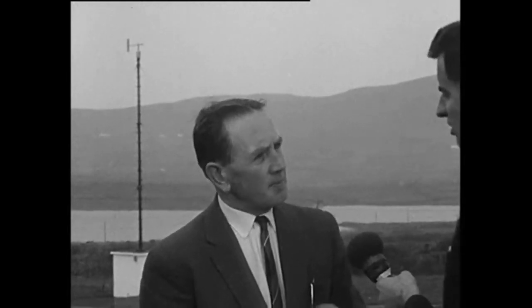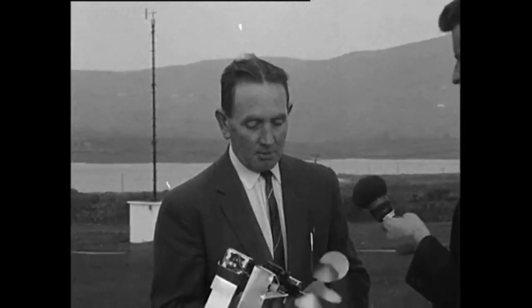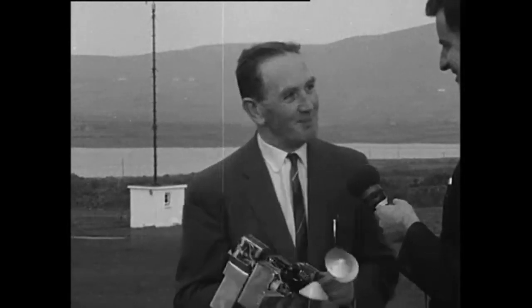What is the return rate like? We get about 50% of them back. We have a label attached to the transmitter asking the finder to let us know, and when we hear from them we send them a box. They send the instrument back to us, and we give them ten shillings reward and pay their expenses for sending it back.